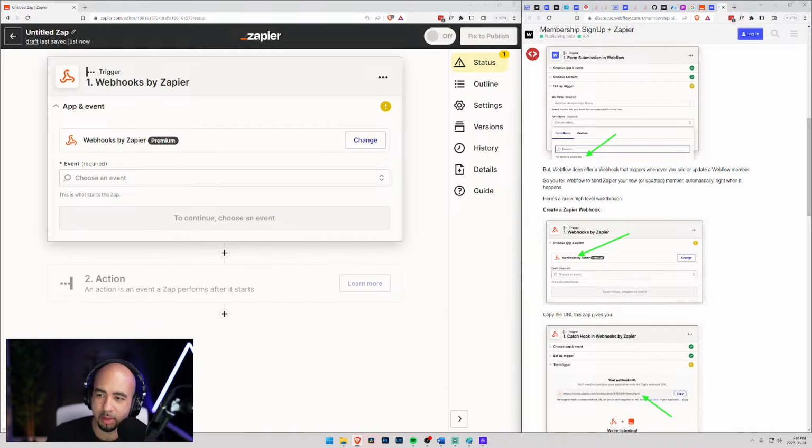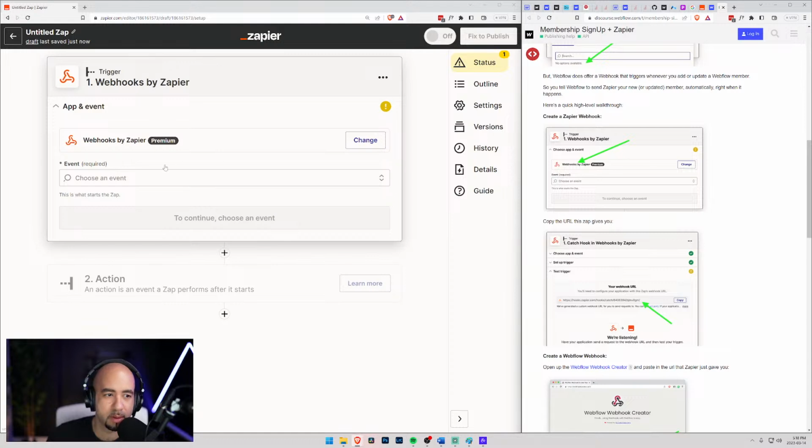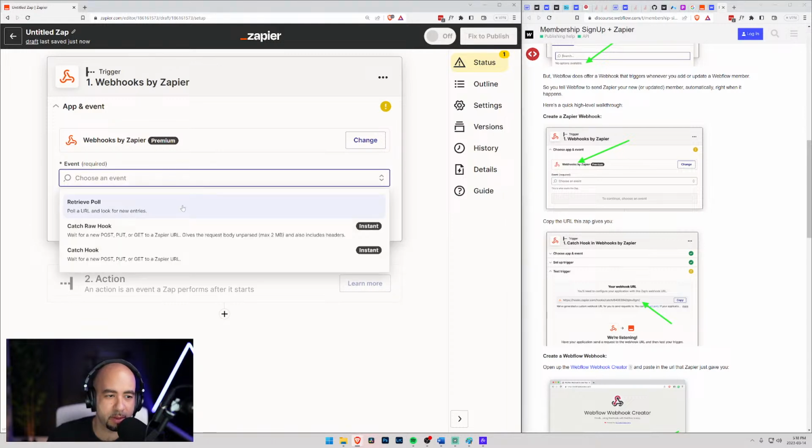Webflow does offer a webhook. So you tell Webflow, blah blah, right when that happens. Yeah, but what's my event going to be? Pull a URL. Is it a URL? Oh, I don't even know.